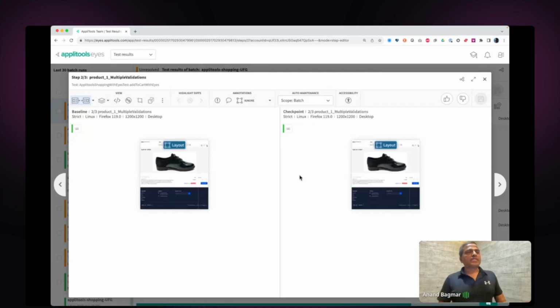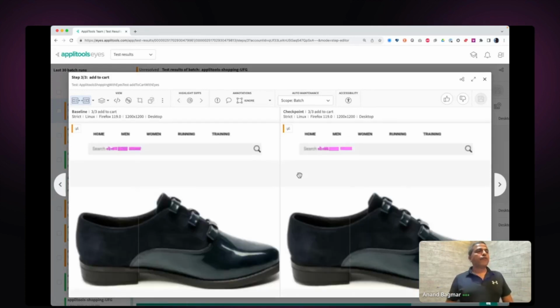In this case, because it's a sample test, the screen is the same, but I'm using a different algorithm for comparison. If I zoom in, you see that the default text in the search box is different. Now that could be a bug in the product, or that could be a new functionality of your product, that the text has changed. So the user is going to see different information. But this is a decision that you need to take because you are part of the team, and you can decide if this is a product issue or a test issue. And accordingly, you need to update that.